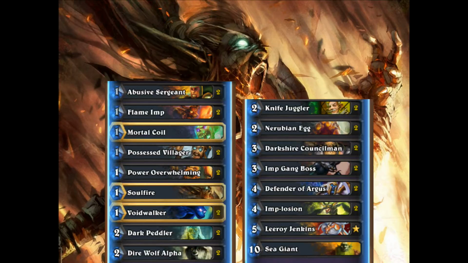It's very much a zoo deck in the sense that you've got this early curve that you want to get. The dream opening is Flame Imp with Voidwalker, with the coin, so the Voidwalker protects the Flame Imp. Dark Peddler can give you some very interesting cards like Abusive Sergeant, which you can then use on other minions to trade on the board.